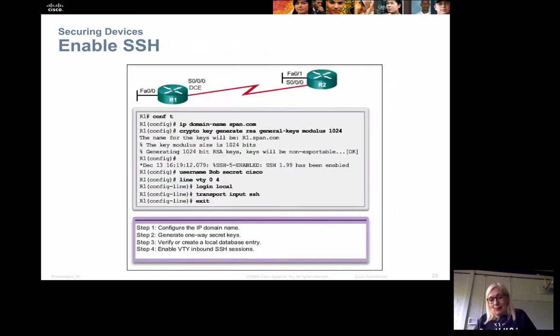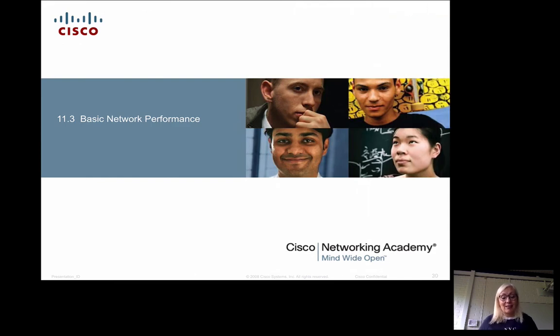Another thing is that if you're using the telnet option, telnet is a very weak protocol because it sends everything in clear text. So if I want to connect to a device over the network and make changes to the configuration, it could be a very good idea to use SSH instead. This protocol will encrypt all the traffic between the different devices. So SSH is a good thing to set up, especially if you want to do it over a large network or a public network. Yeah, and that was it.